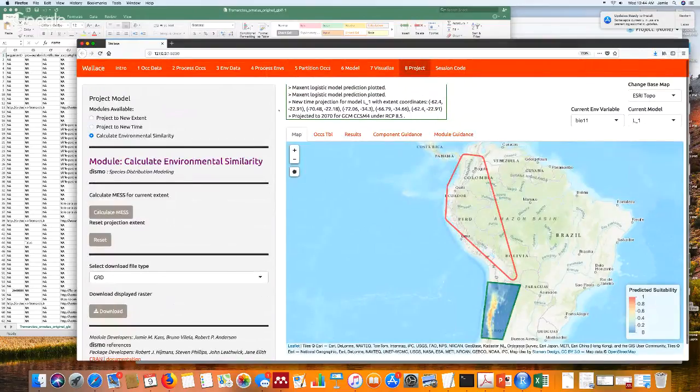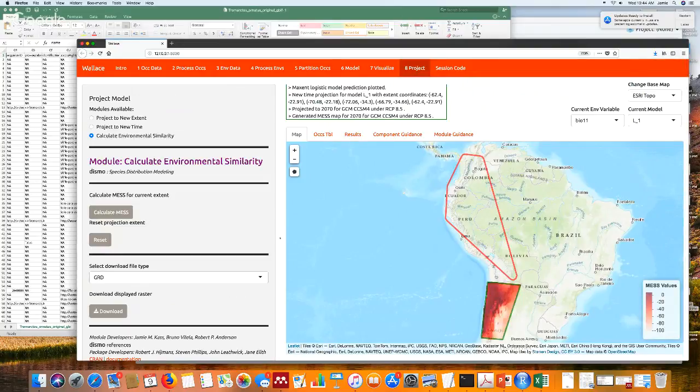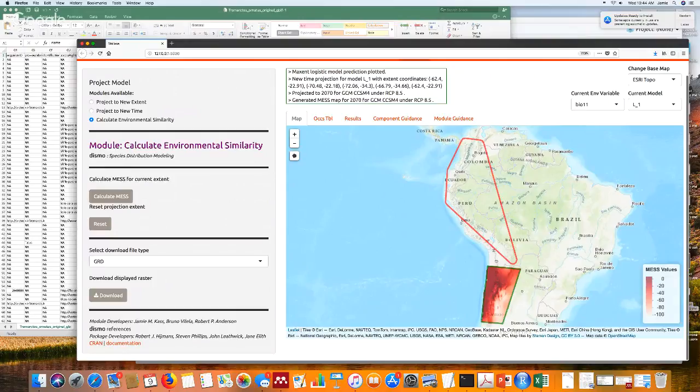We also might be very interested in uncertainty with this projection. The climate in the future probably is very different from the climate today, given the scenario we did. We can calculate the similarity of the environment in the future compared to the one that we used to build the model using a MESS analysis, which I just did.